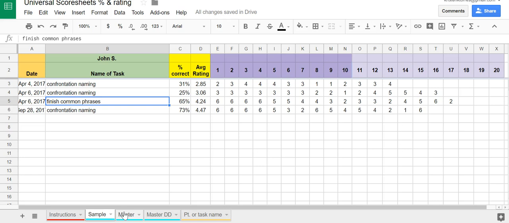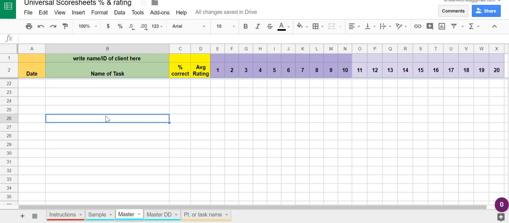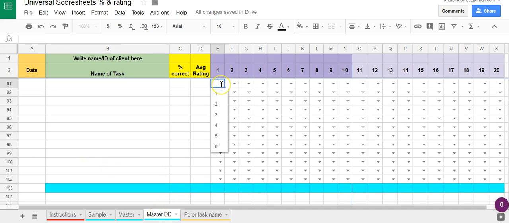So what you'll do is, this is the master list. This is a blank that has nothing on it. So you will make a new master for John Smith, put his name up here, and start collecting data. Now, if you like to do a drop down, if you want to do 1, 2, 3, 4, 5, 6 as a drop down, I gave you a master list that's a drop down. I think it's a little busy with all those triangles in there, so I don't use it, but you certainly can if you'd rather do it that way and you're using a mouse and you'd like to click through.